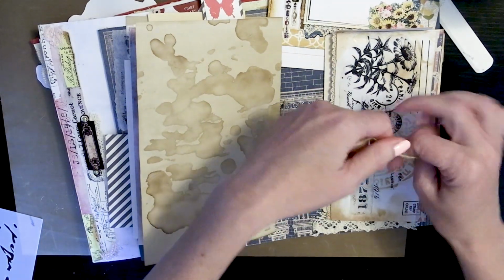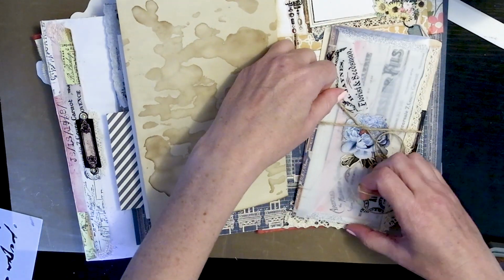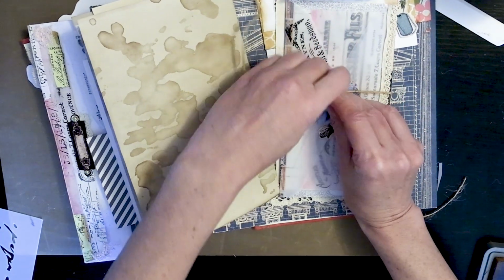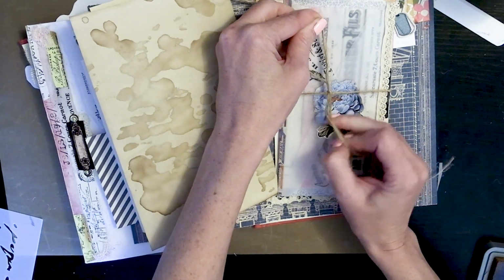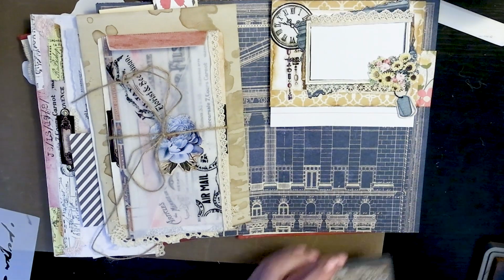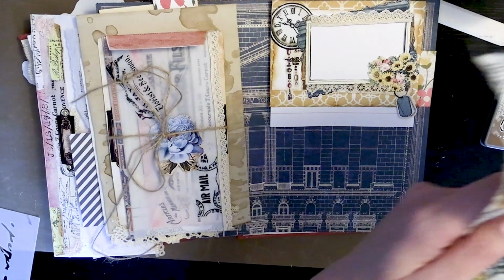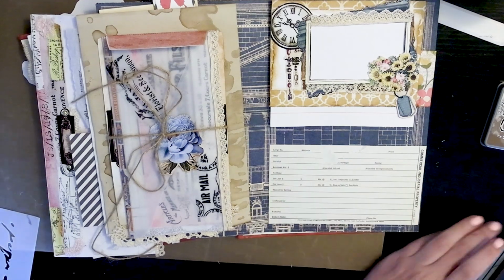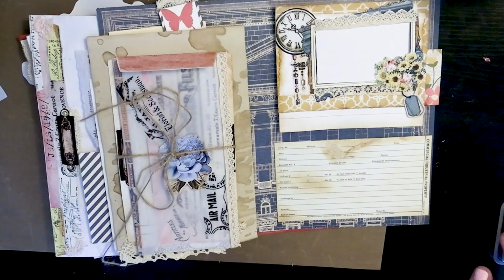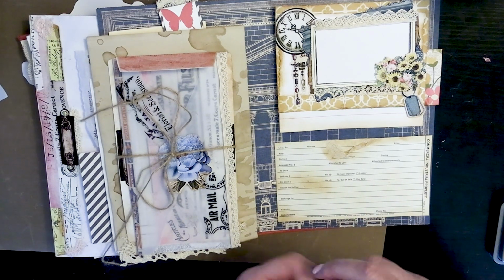Get tied in there because I think it's all dry. I think it'll stay in there once it's tied. No, I don't even think I have to do that tight of a bow here. Okay, now we have our end section here, and I had that one thing that I was going to use from my mom's kit. Where did I put it? But I tore some of it on accident. I think I might just distress over it and give it kind of a distressed look. I might add one of these onto here just for fun.